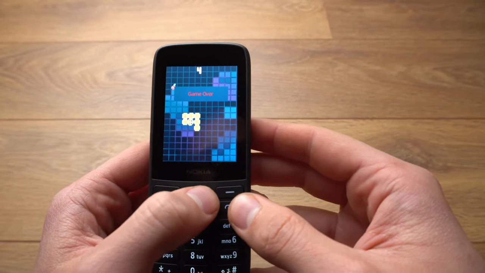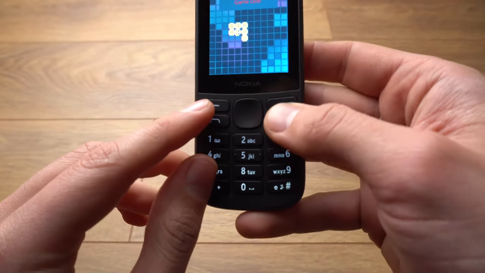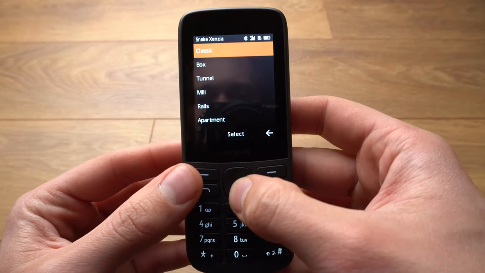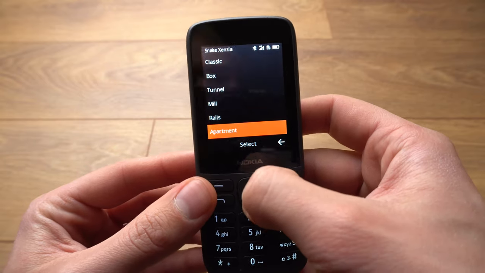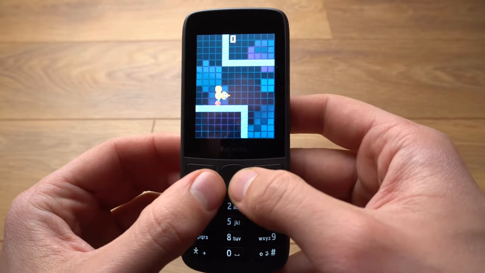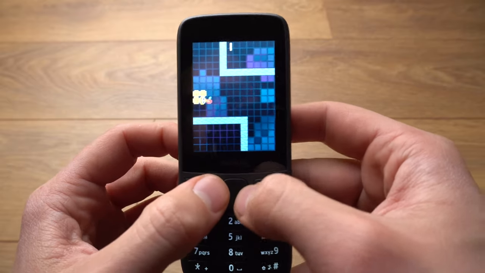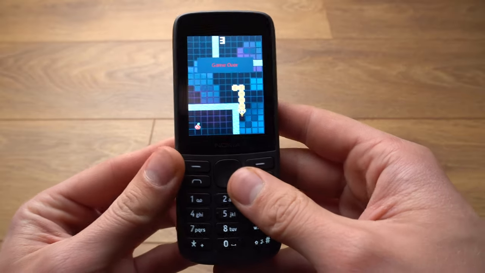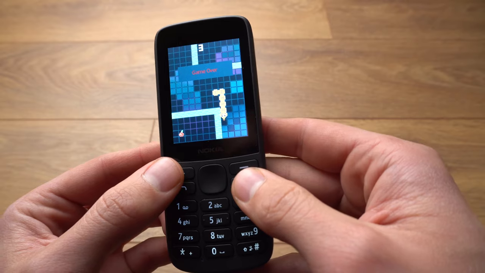It's pretty good actually. Let's lose. Game over. And there are actually a few different snakes. You can select apartments, for example. Let's try. Oh. See, design is a bit different. Let's lose again. Check out some other type. Okay, game over.